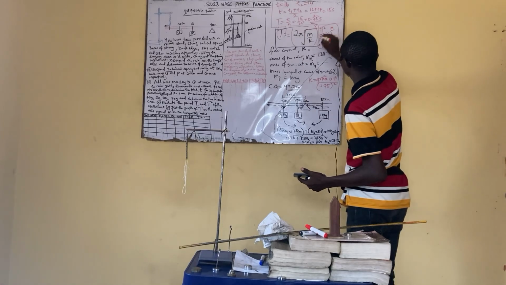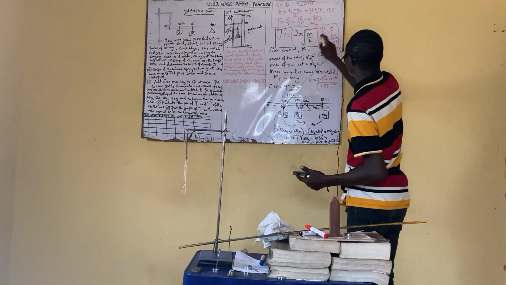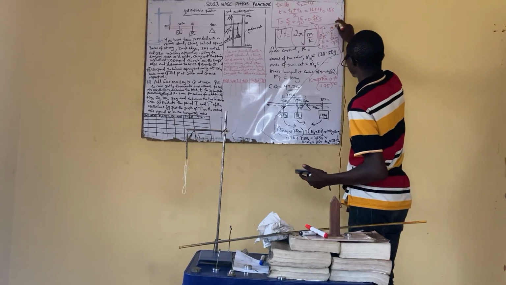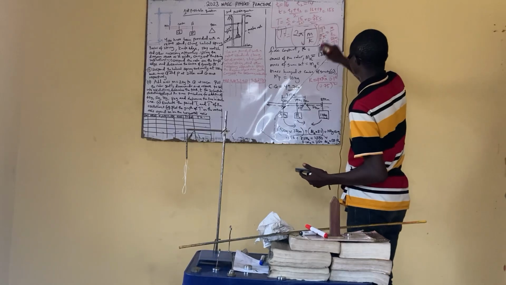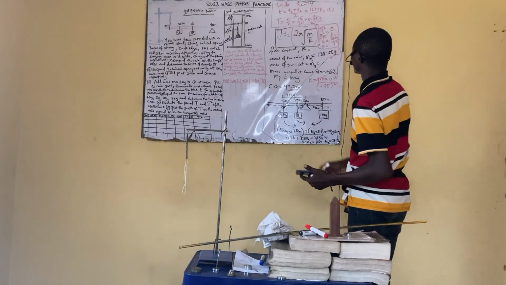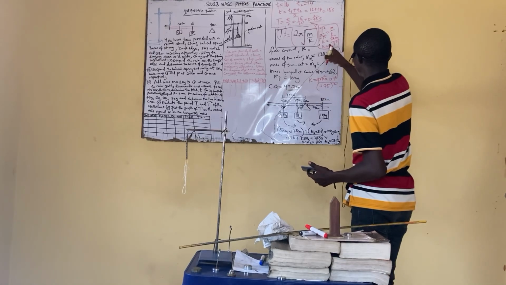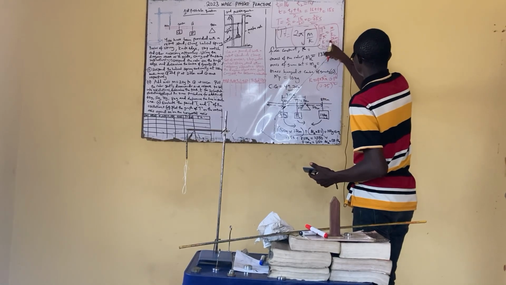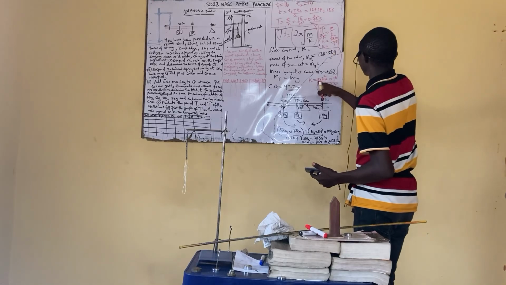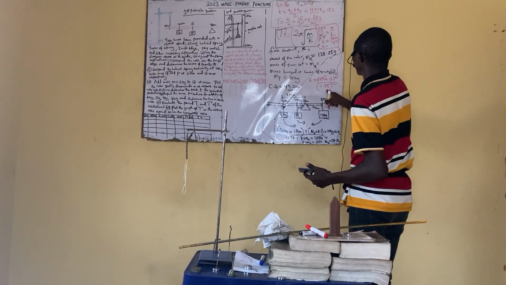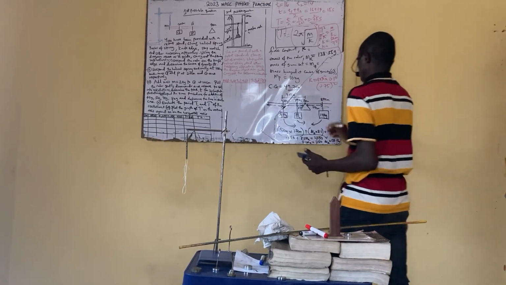All over 2 squared, because when you square this one, it's also carrying a square. T squared over 2 squared pi squared equals m over K. So this root has cancelled the square. The formula now is 2 raised to 2, which is equal to 4 pi squared times 0.1 all over 0.75 squared. So what do you get as your K?